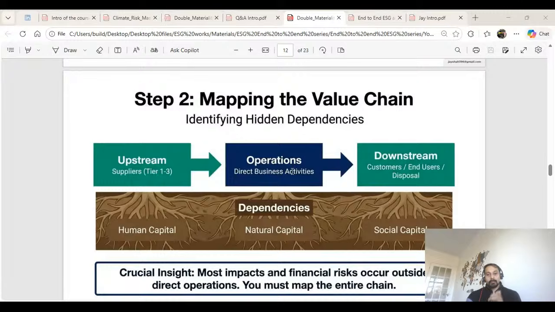But after a few years, they will understand that the biggest emissions come from the agriculture suppliers, and they are not asking their suppliers to work in a sustainable manner or decarbonize their whole process. So this is the way you have to understand your upstream operations, downstream operations, and your existing direct activities. For that, you can watch module 7 and module 8 for Scope 1, 2 and 3 emissions, and how they can be calculated.